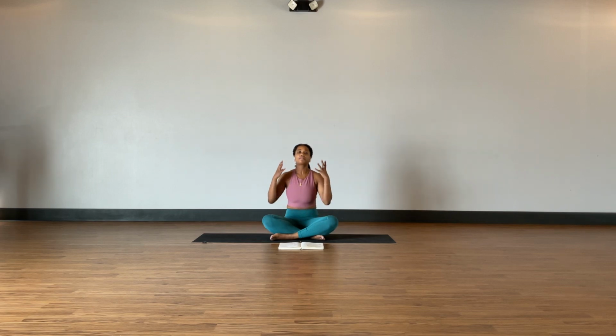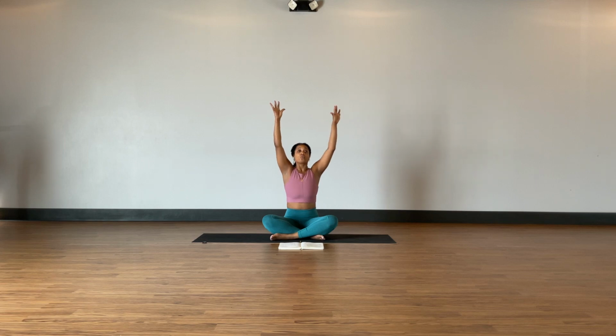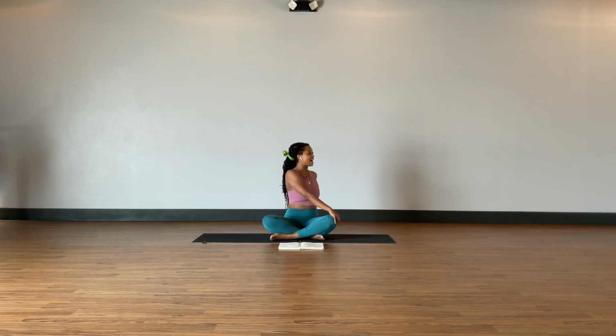We reach our arms above our head once again. Taking an inhale here, breathe in, belly expanding. On your exhale, drop your right palm to your left knee this time. Left palm goes behind your back. Both shoulders rise away from your ears. Take a breath in to make space in your vertebrae. Exhale, twist a little bit deeper over your left shoulder. Two more like that. Belly expanding, inhale.